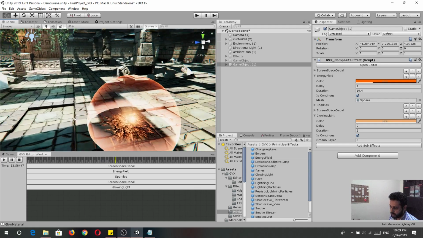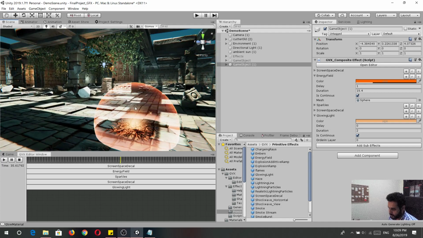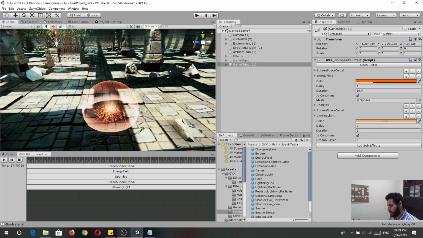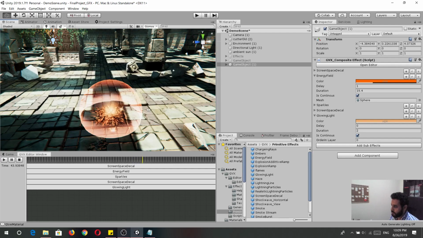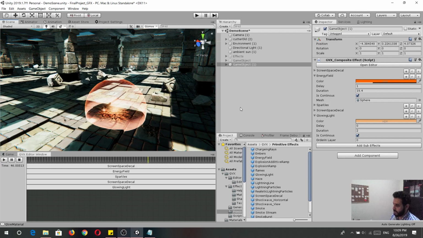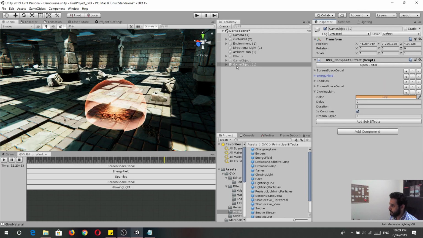And basically, right now I'm not the best visual effects artist, but it shows a concept that you can add in more and more stuff doing that. And it becomes as powerful as the sub effects. So the more sub effects that we add, the more possibilities that you could have.